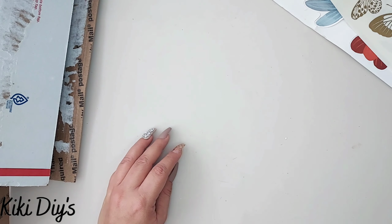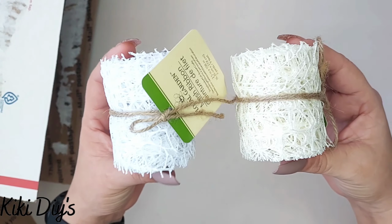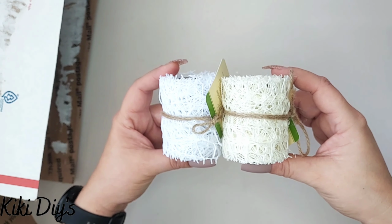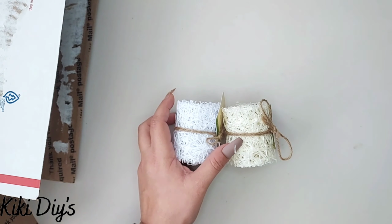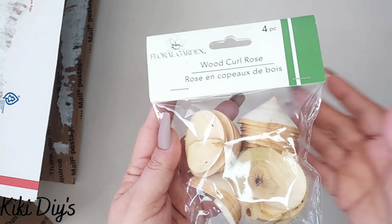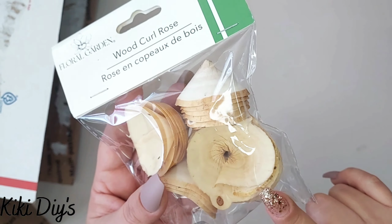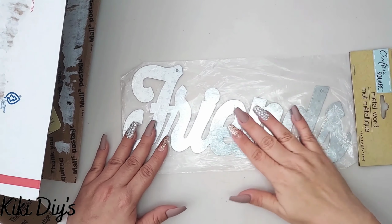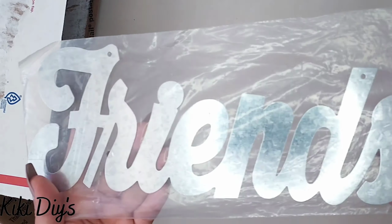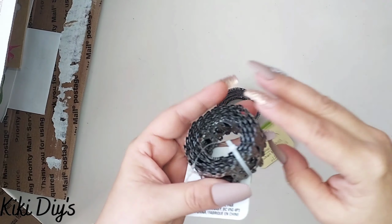Now, we have these beautiful ribbons. I just love them, a mesh type of ribbon, off-white and white as well. Super cute. I cannot wait to work with them. Now we have these beautiful wood curl roses. And look at that. Aren't they cute? So beautiful. Now I have this friend sign. And this one is going to look so cute on something that I have in mind.